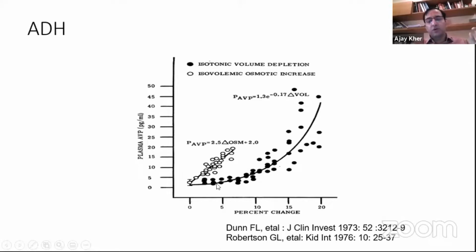As your volume goes down, for the first 5-10% of your volume decrease, you are reliant on renin, angiotensin, aldosterone, sympathetics, and the natriuretic peptide being turned off, while the renin, angiotensin, aldosterone, and the sympathetics go up. For the first 7%, ADH does not do anything. Once your body loses more than 7% of volume, as a last ditch effort, ADH is now being secreted in response to volume. This can then overwhelm what the regulation is happening through osmolarity. And this is a last ditch effort to save the organism.